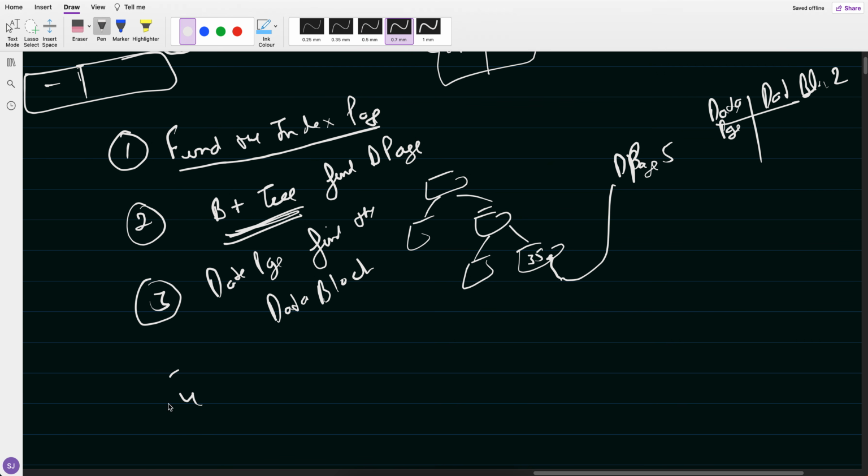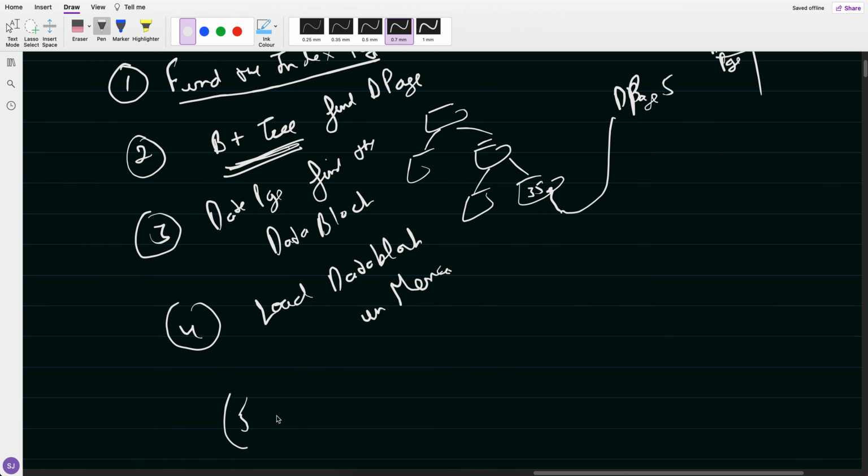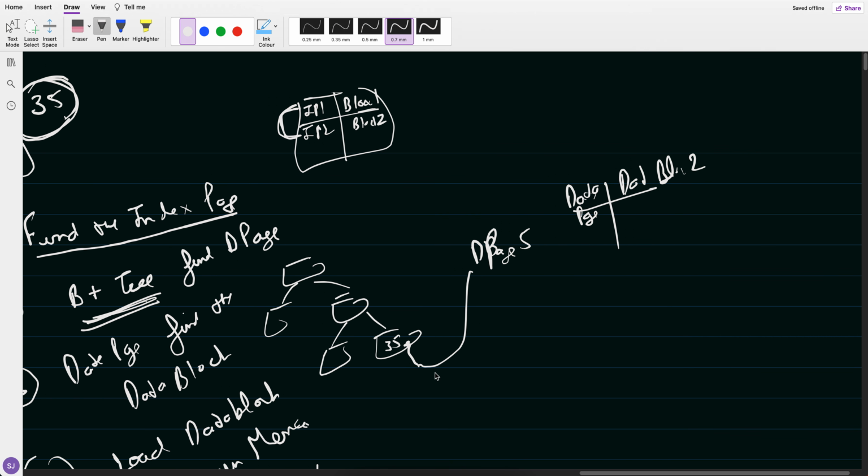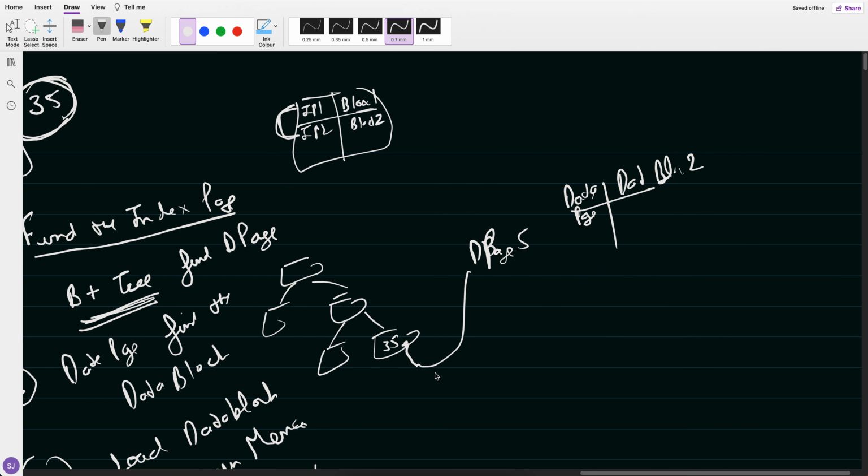So now it can directly go to that data block and load that data block into memory, right? Fifth, read the data. So now even if there are hundreds of thousands of data blocks, it doesn't have to worry. It can directly go to that particular data block.